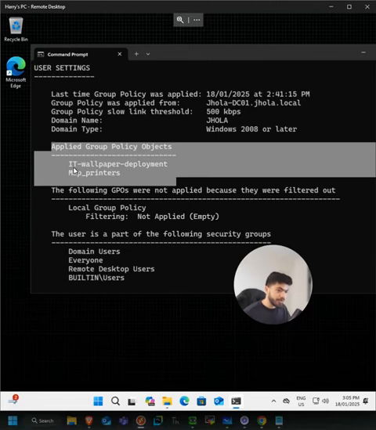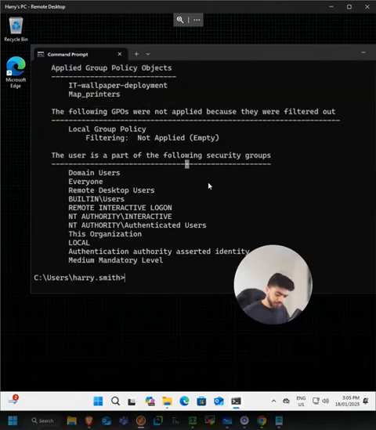So that is done. If you check here, this is the user setting, right? So applied group policies. So this user has got just 2 policies. We have applied the new policy, but it has not yet replicated down to this user's computer, right? So to replicate that over to this machine, there is a command gpupdate, right?